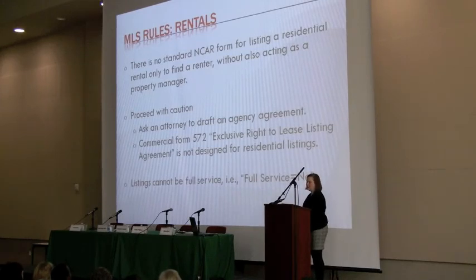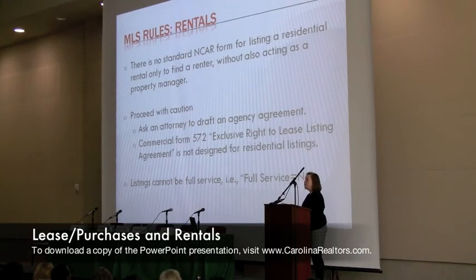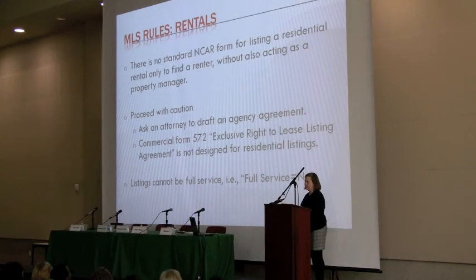So if you don't have a form, you could ask an attorney to draft an agreement for you if you do choose to pursue that route of listing a property without also being a property manager. The North Carolina Real Estate Commission and the North Carolina Association of Realtors sometimes indicate that Commercial Form 572, the exclusive right to lease listing agreement, which is a commercial form, can be used, but it's not designed for residential rental listings. So we would just caution you that if you use that, you do that at your own risk, because there could be problems with that.